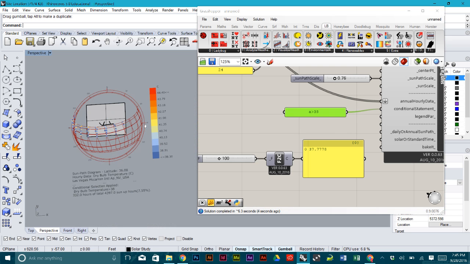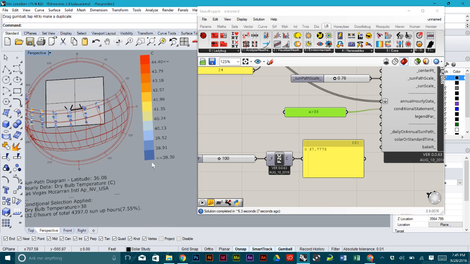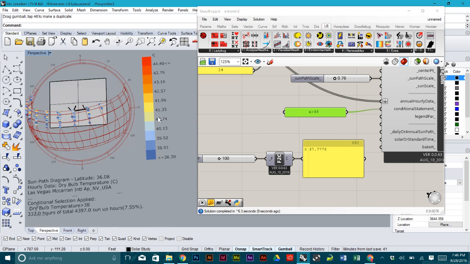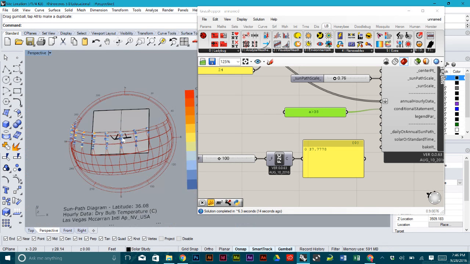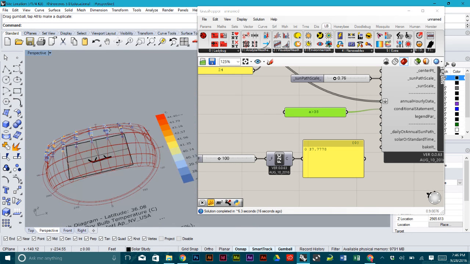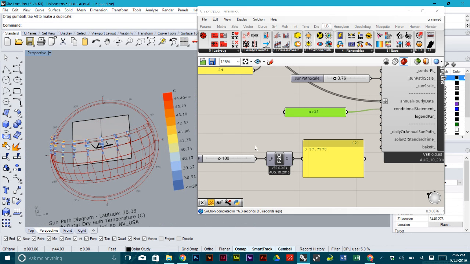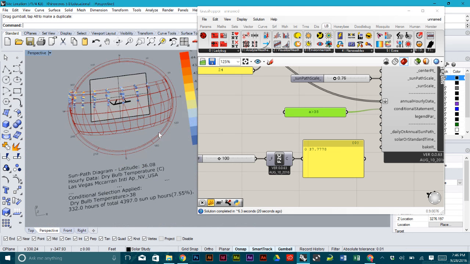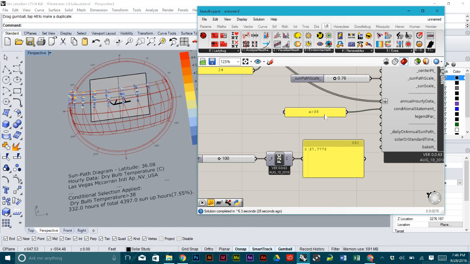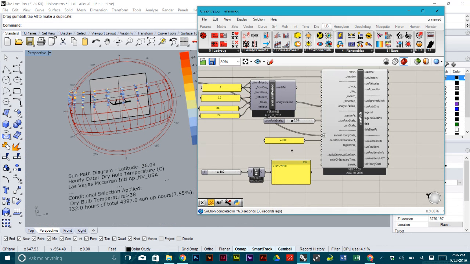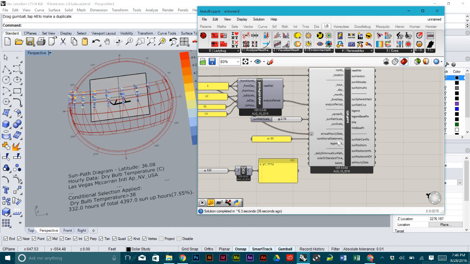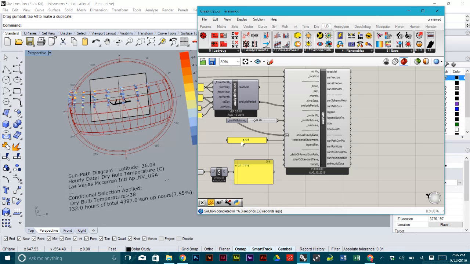The color scheme kind of screws up because it says whatever that lowest degree is, is blue, and the highest degree is red. So it's not necessarily that they are colder. It's just within that color spectrum, it's at the other end. But you can see from that, which is kind of cool, that there are 332 hours of our year where temperatures are above 100 degrees. So you can really start to create some interesting infographics in that sense. I think that's pretty good.